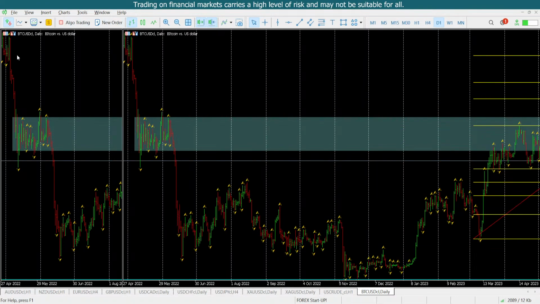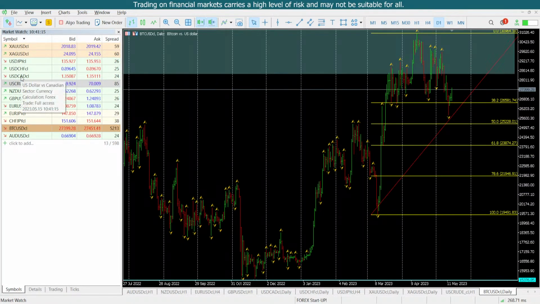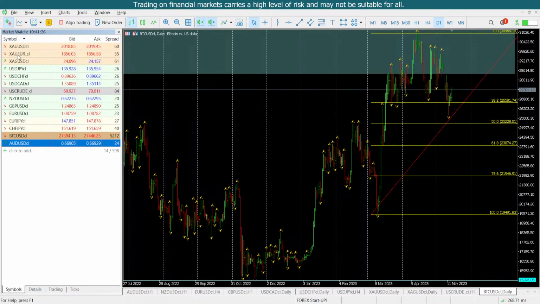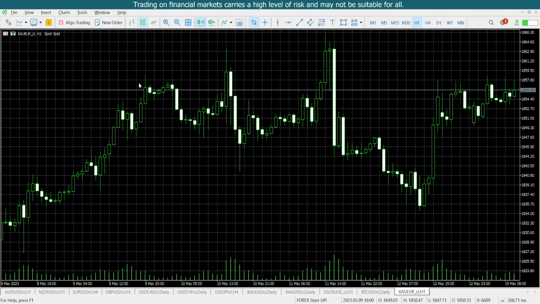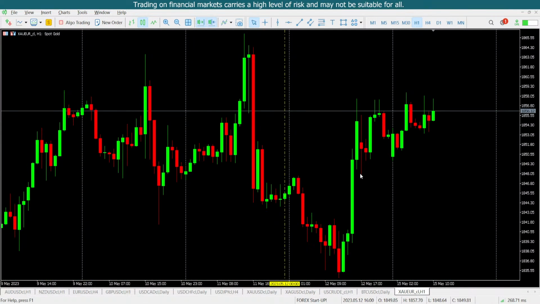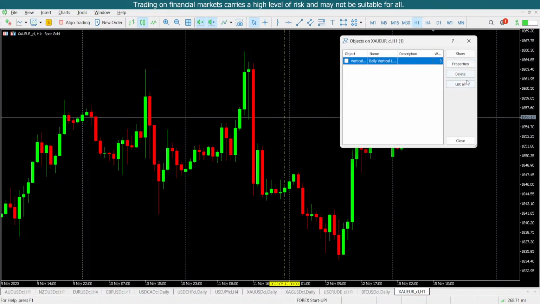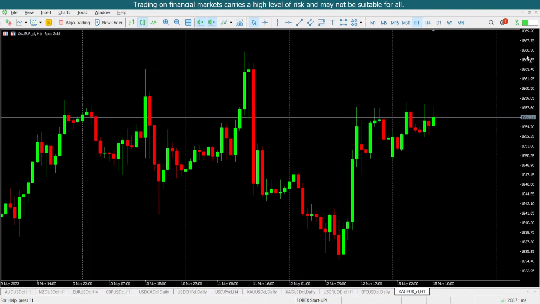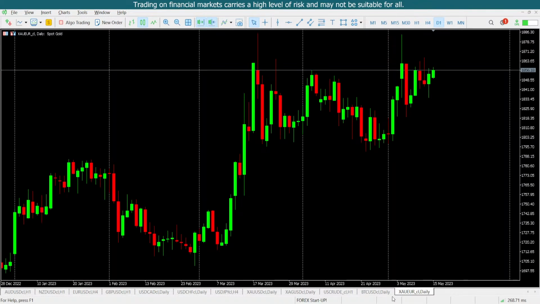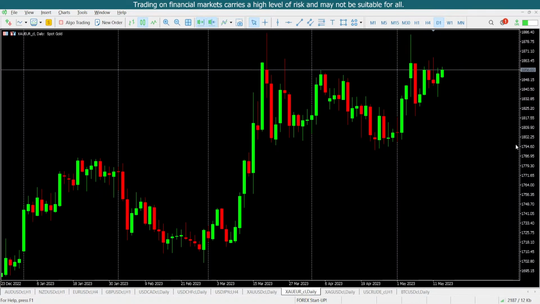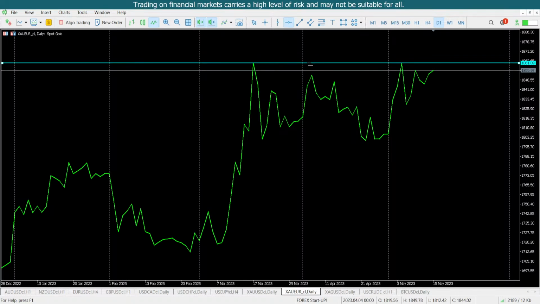Okay? So, one thing there is, asa na yung aking XAUEUR? Ayun o. Ba't nawala ka? Okay, chart window. Okay, let's have the plane. Object list. Ay, delete lang natin. Okay, so dapat dito yun eh. Ayan o. Okay. Gold on euro.